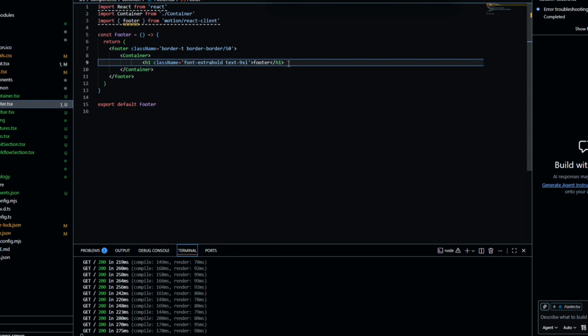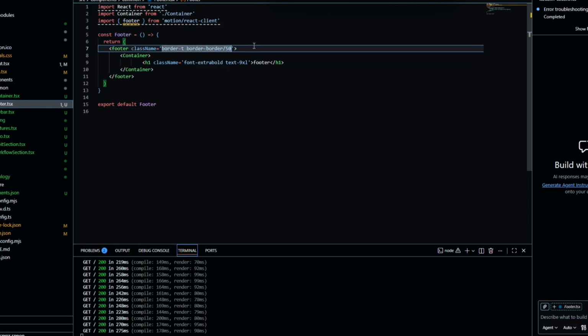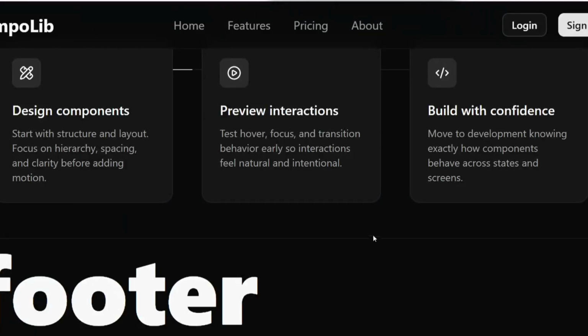Sorry, not the size. Then we need to increase the border. I think I am going to add 70. Let's see. Yes, now it is decent. I think it will be visible. I think we have added 50 to the navbar also, so it is better. Now our footer is ready.